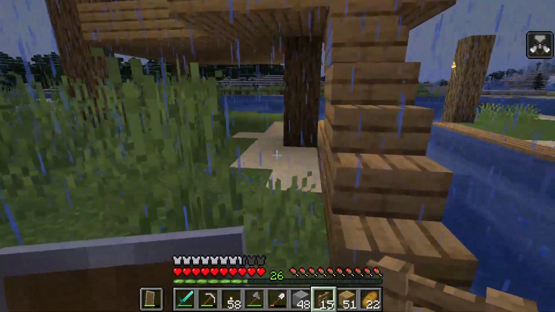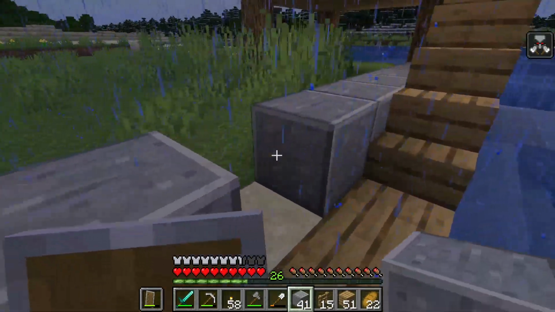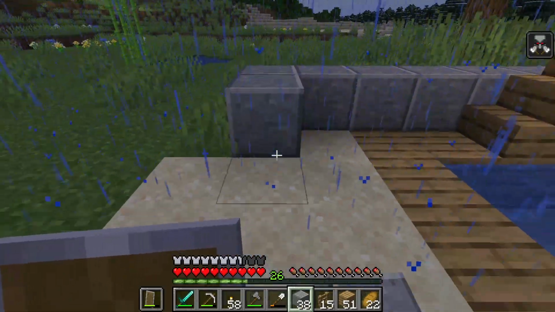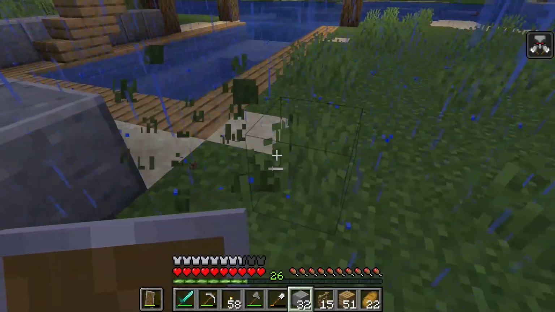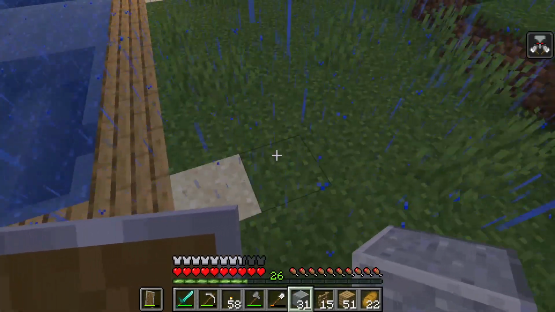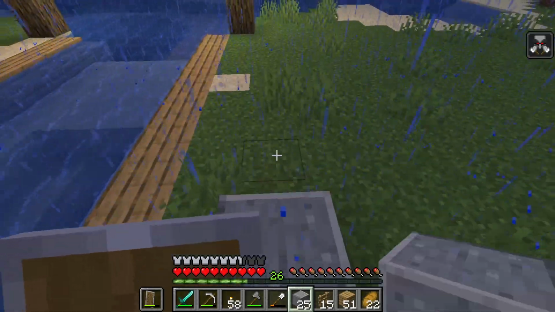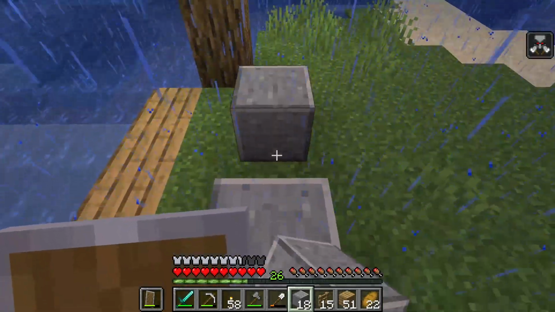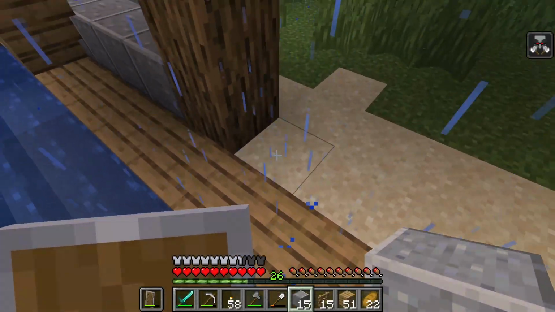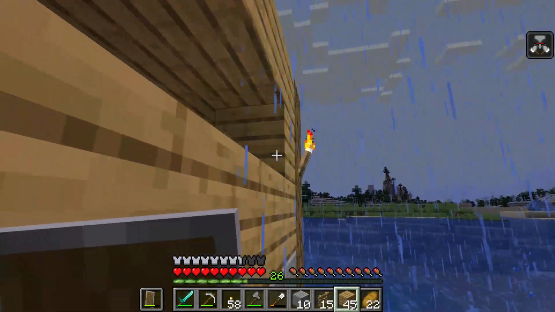Alrighty. And then I think maybe if we put some of this polished andesite, what's it called? Andesite around here for like the bottom layer of the wall. That should be good for a layer. Like so. And like so. Okay. Now we'll fill up this gap here.